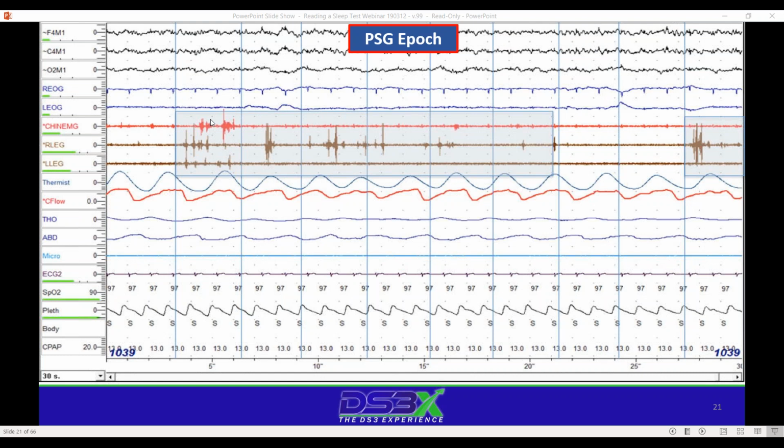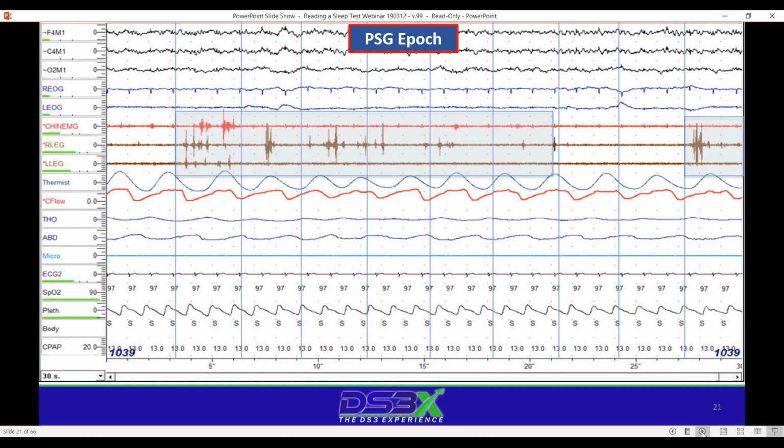So now here's the good news. You're not going to have to look at this stuff, but I wanted to show it to you because this is what they're looking at, and this on the screen is what we call an epoch. That's a period of time, and as they're looking at the software, if you buy your own ambulatory equipment, then you can look at this raw data, and you can make that epoch 30 seconds or 3 minutes of time that you're looking at here.